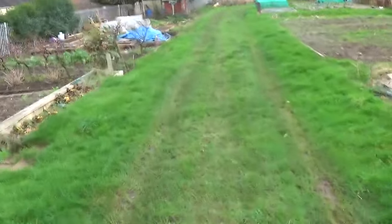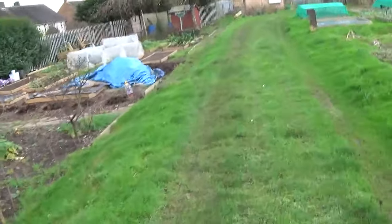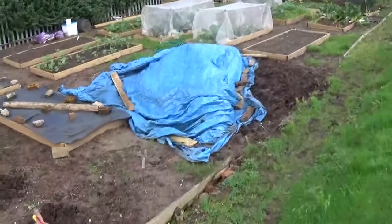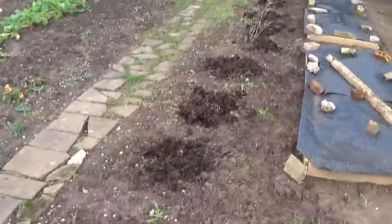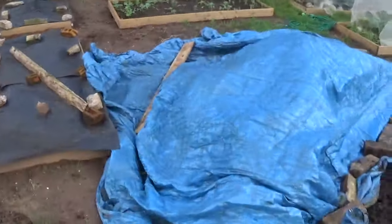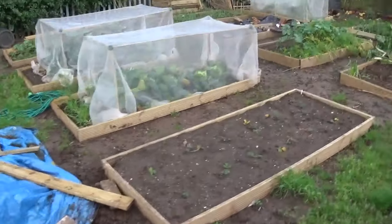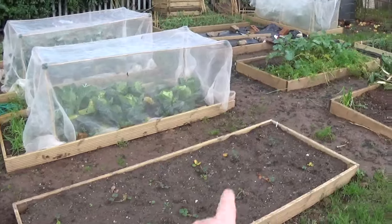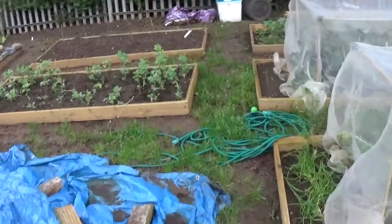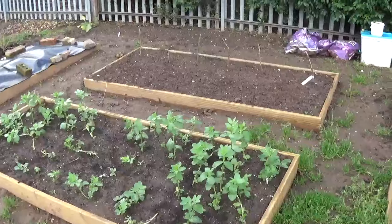So here we are. Everybody's plots are all looking very much the same this time of year. And there's my manure. As you can see, I've mulched round my rhubarb and my gooseberry bushes here. These are all covered up and have been for a while. And strawberries are in — they just need a light hoeing round them really to get some of the weed out. Aquilegias — not doing too bad, I'm quite pleased with them.